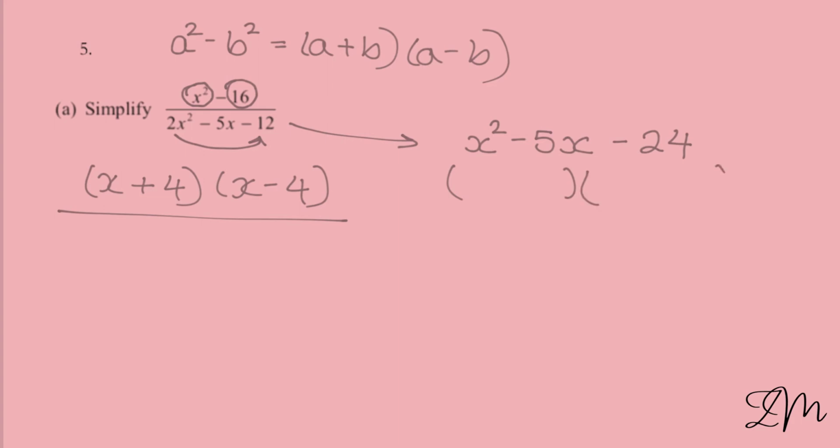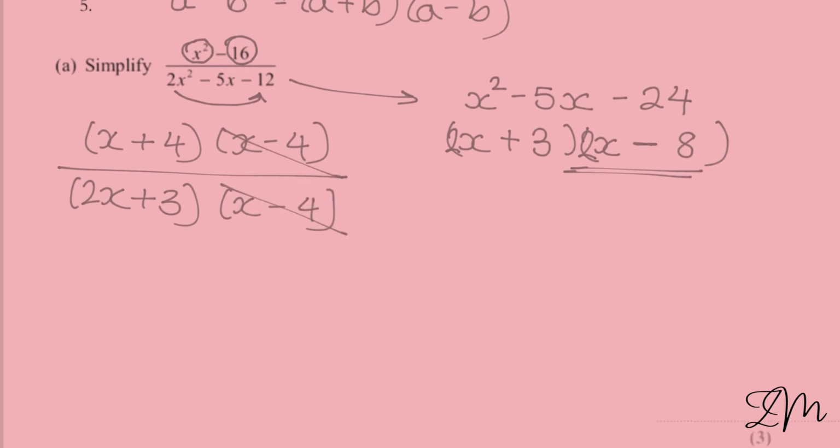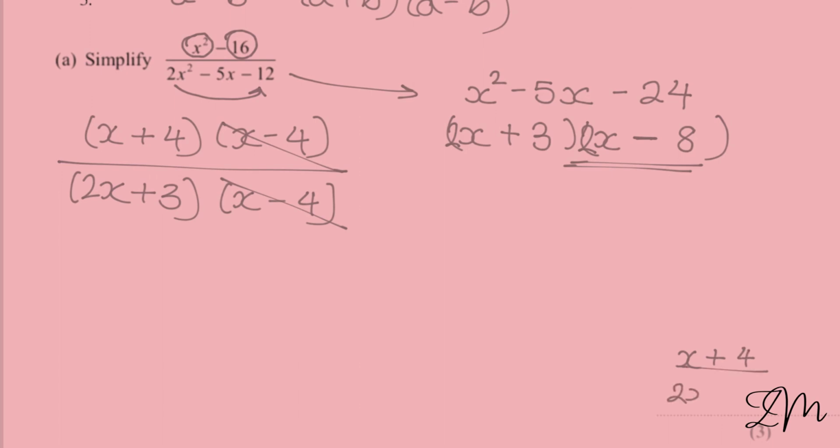And when we factorise that, we're looking for factors of 24 with a difference of 5. So you go through your factors, you're like 2 and 12, well that doesn't work. We've got 3 and 8, that makes sense. So we're going to have x and x. I have 8 and 3, and it's a minus, so the bigger one is minus, and a plus. And we've got to give the 2 back. So we end up with 2x plus 3, and we can divide this one by 2 to give us x minus 4. We notice these two cancel, and your final answer is x plus 4 over 2x plus 3. Right.